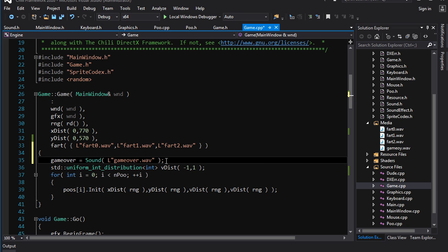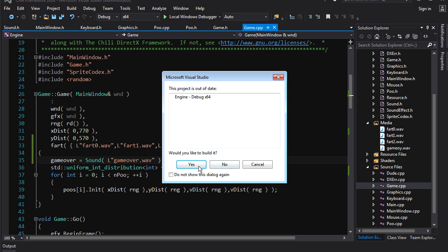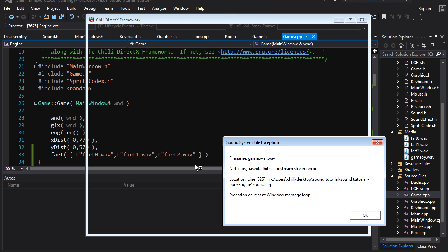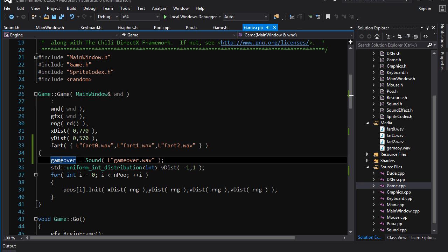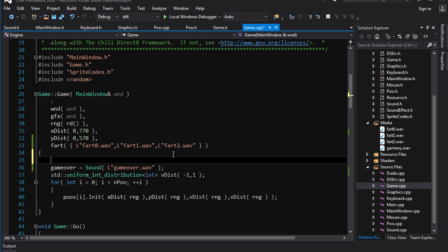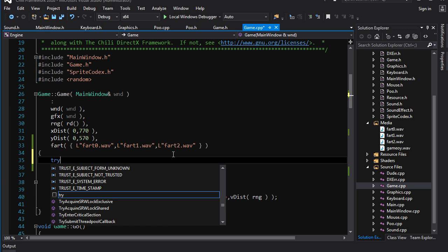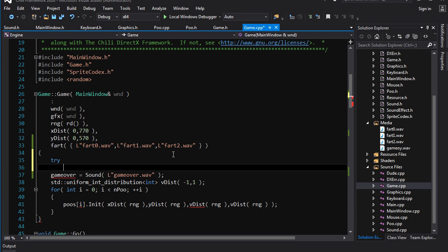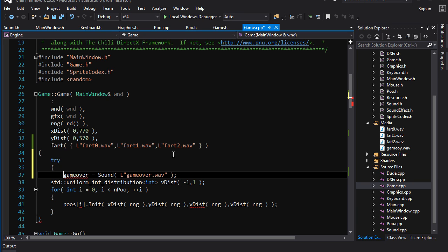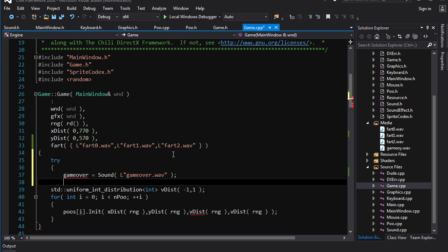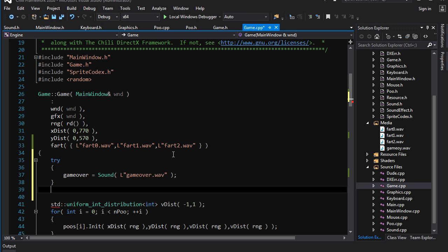Now notice I gave the sound the wrong name. If we run this, it's going to blow up. It's going to say it can't find that file. Now this lets us do something a little interesting. What we can do is use exceptions, and again, this is advanced, so don't worry about this if you're a beginner just starting off. You already know everything you need to know about the sound stuff. This is just for advanced people.